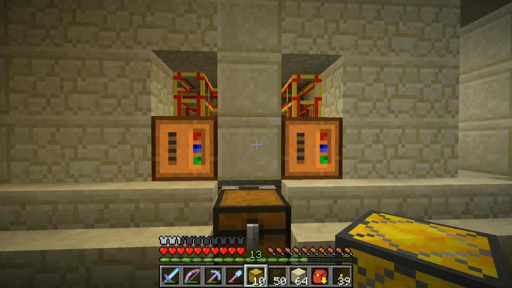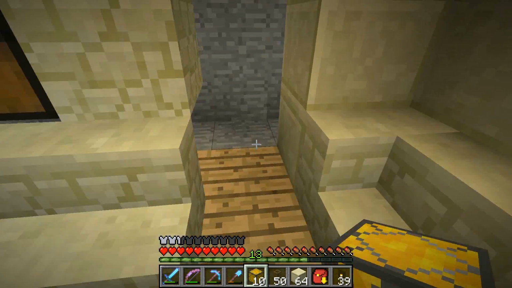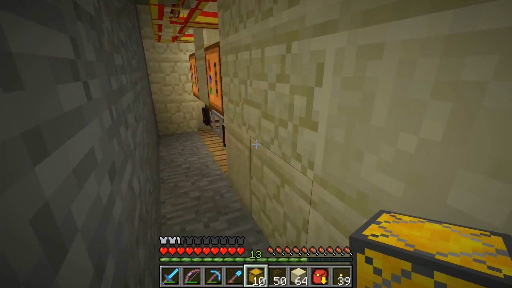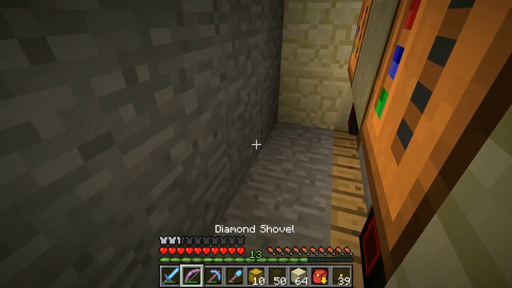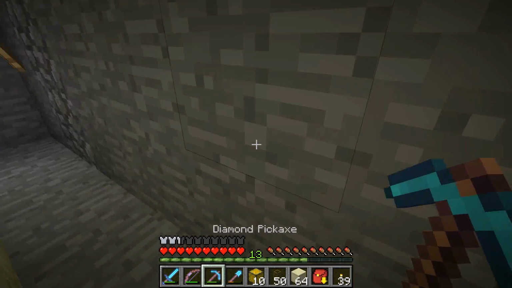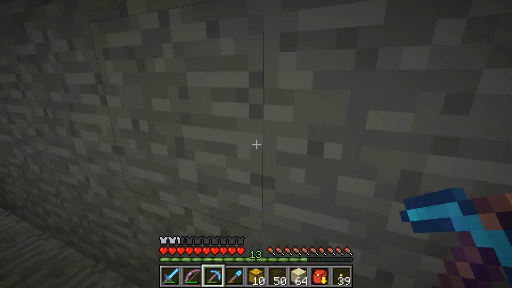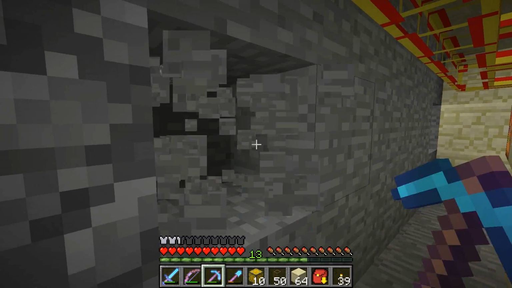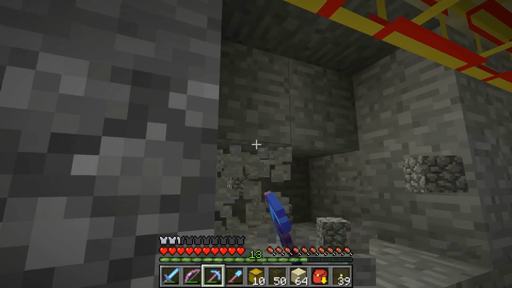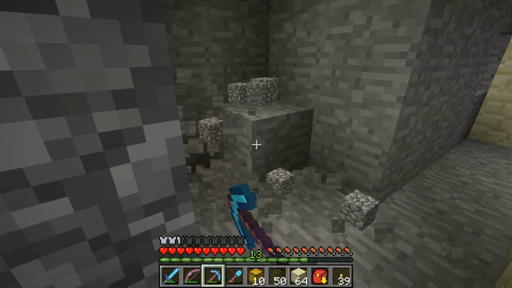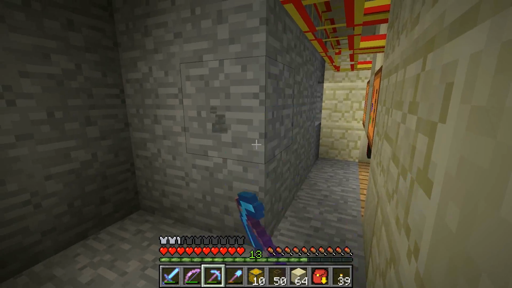But one of them is going to be water, and one of them is going to be just honey and whatnot. I don't know which is which. We'll put the water one over here just because we can. No, we'll put the water one over here. I think I have more room. Yeah, this is more room, so it's fine. We don't need that much room, honestly. I just need room to build it.